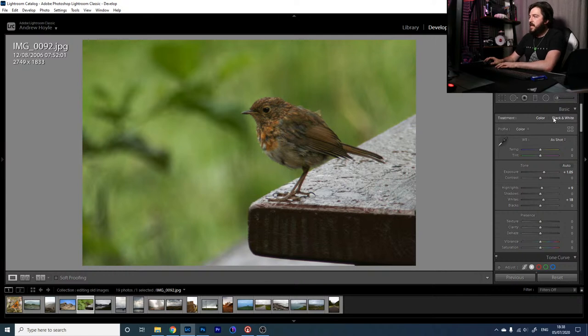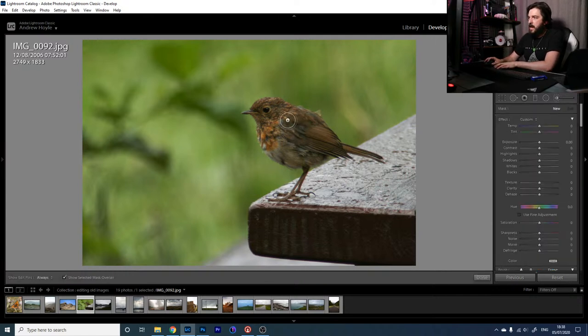The rest of my edits for this, though, I'm going to use that adjustment brush again, because I want to apply my edits specifically to the bird and not to the rest of the scene. So I'm going to turn on the view mask by clicking this little tab down here, and paint in the mask on top of the bird. If you're not familiar with masks, I'm basically telling Lightroom that everywhere I am painting pink is where I want to apply a certain change.